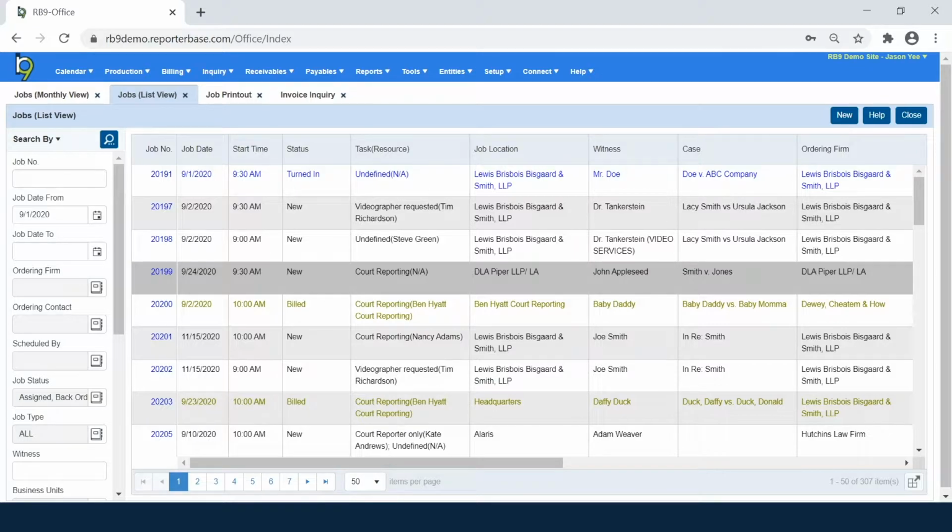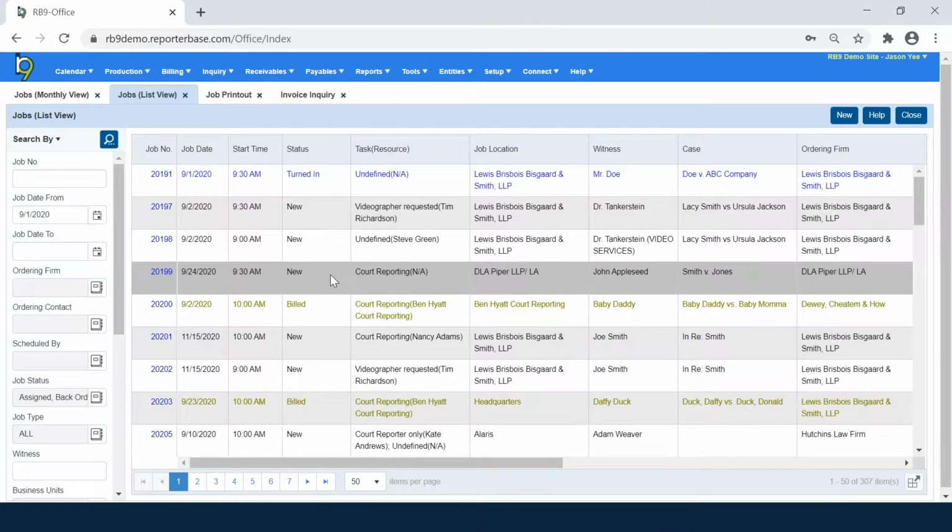Both of those functionalities in RB9 are gone. There is no more double clicking in RB9, and there is no more right clicking in RB9. You can't double click in RB9 because, again, this isn't a website. If you want to open something or go to another page on any website, you have to click a link, and that's a single click with your left mouse button, and it will automatically open that page.